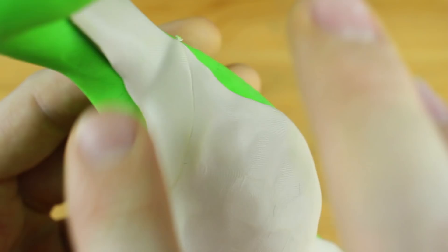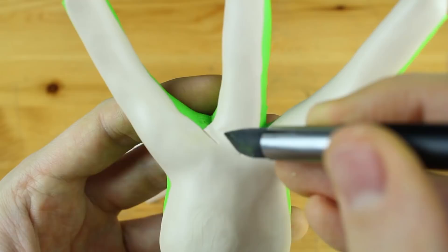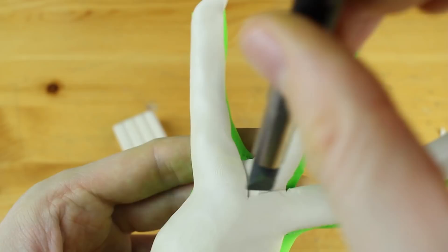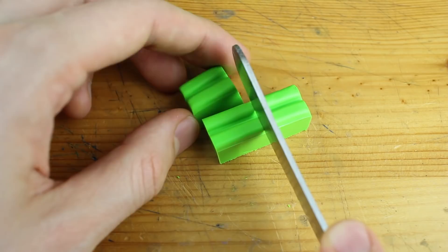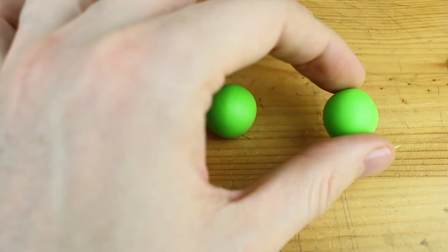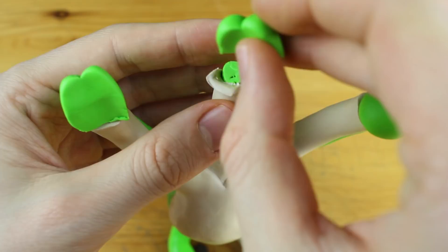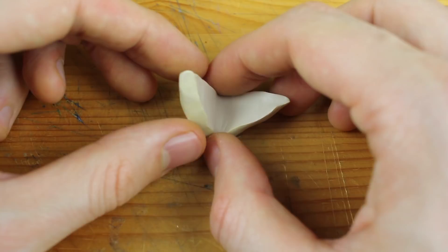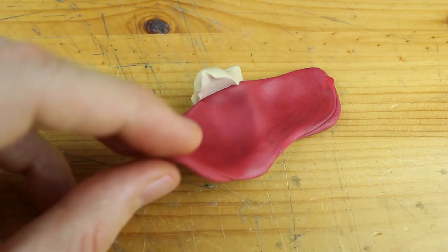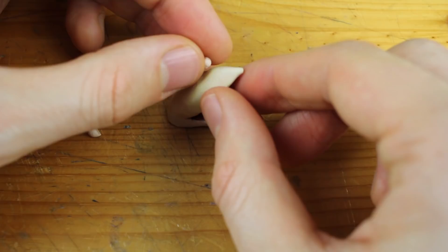I'm pretty excited about this collaboration and also about this creation of Grimm Matchstick. There's one reason I really like this guy from the game Cuphead: he is the only boss in the game who doesn't actually want to hurt Cuphead and Mugman, which is so cute and loveable. I read on Wikipedia that Grimm is a dragon who is a bit misunderstood and apologizes for being forced into putting the brothers into such trouble. Nice guy, this Grimm Matchstick.